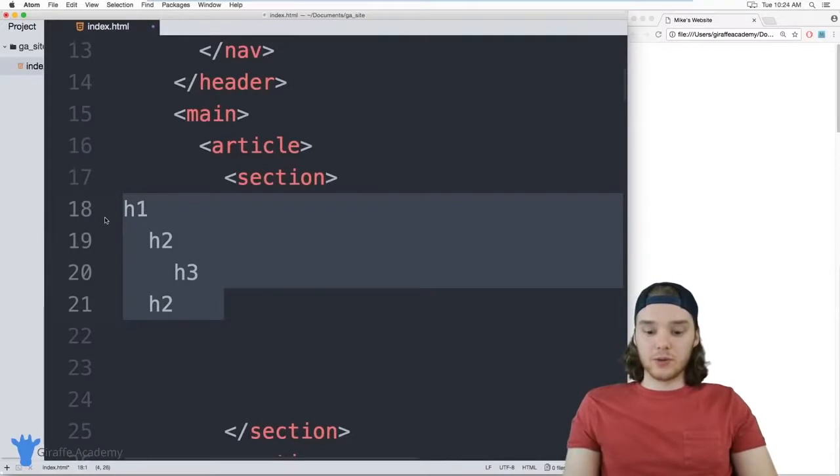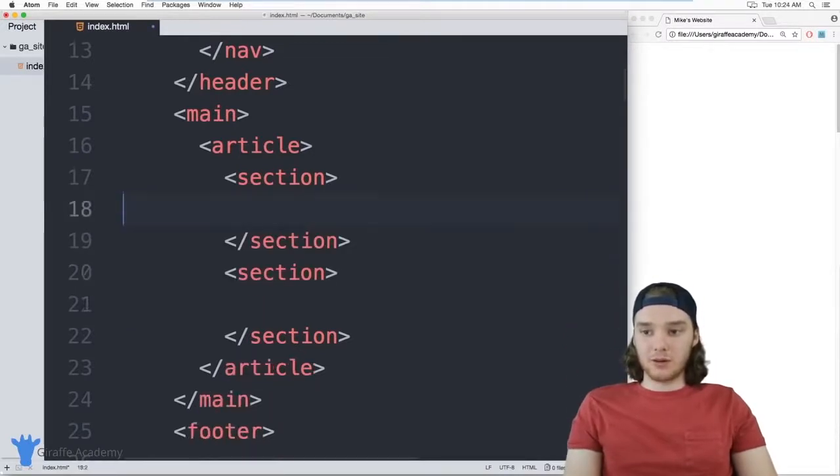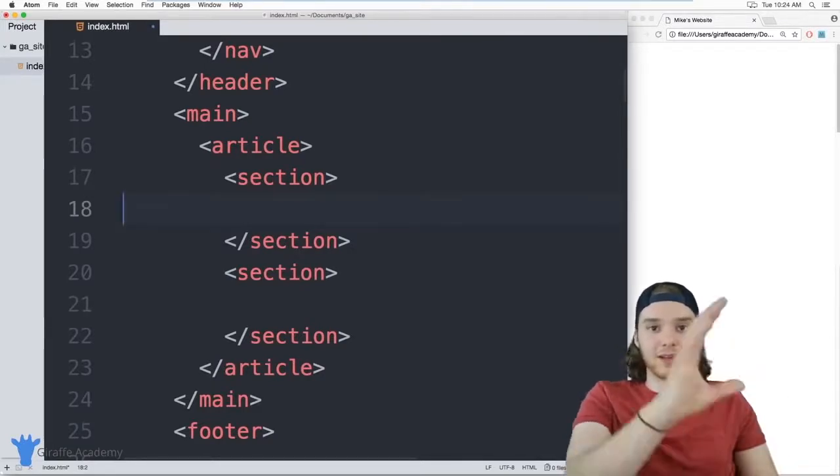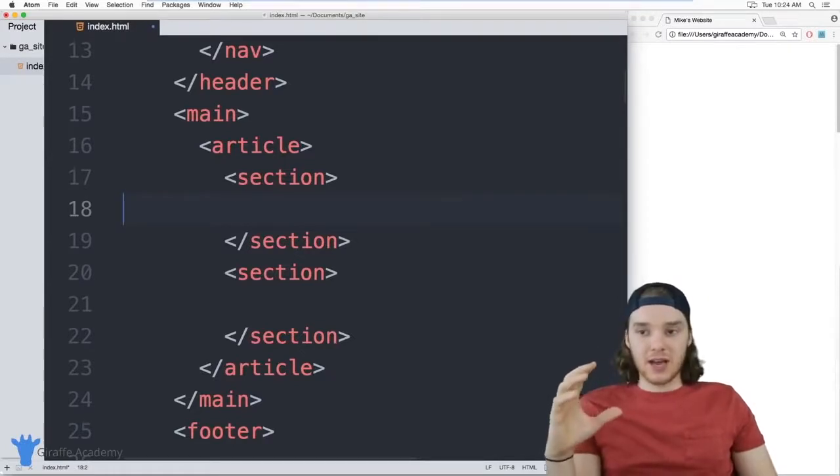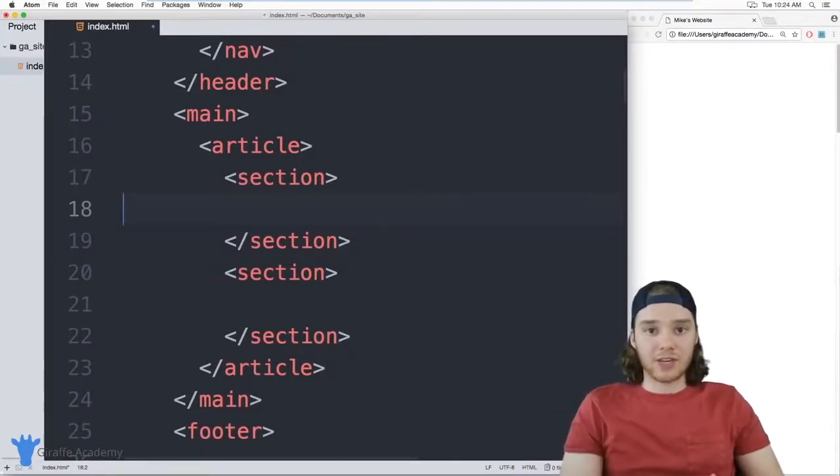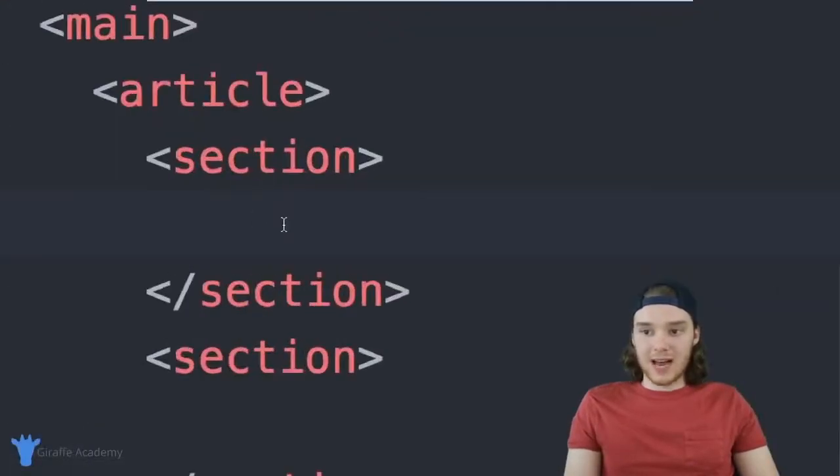Another tag that we can use to help lay out our websites is called an aside tag. And an aside tag is basically a tag that you can use for any content that's not directly related to the main content on the page. And a good example of a scenario where you'd want to use an aside tag might be an advertisement. So a lot of websites will have advertisements, like you might be using Google AdSense or whatever, and if you have an advertisement on your website, you could use an aside tag to define that.